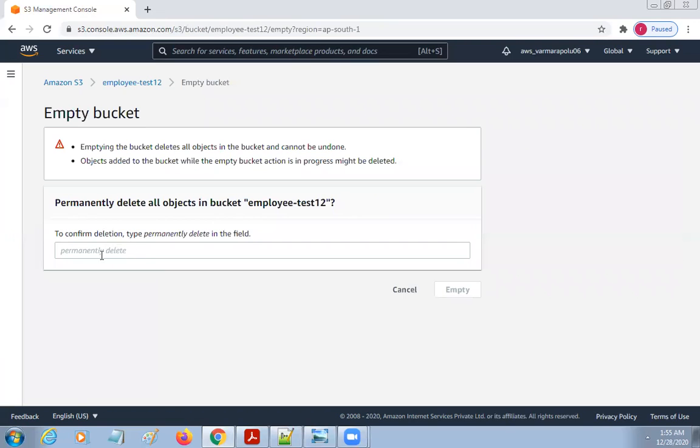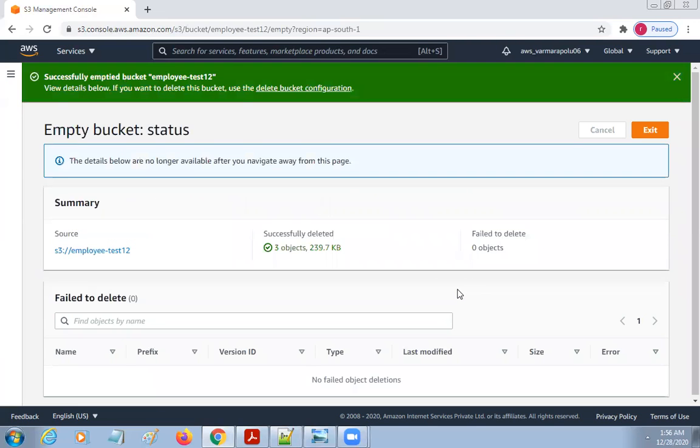It is asking again for the permanent delete confirmation. Here I am deleting all the objects at a time. Delete means empty. See, everything is deleted. Three objects are deleted successfully.